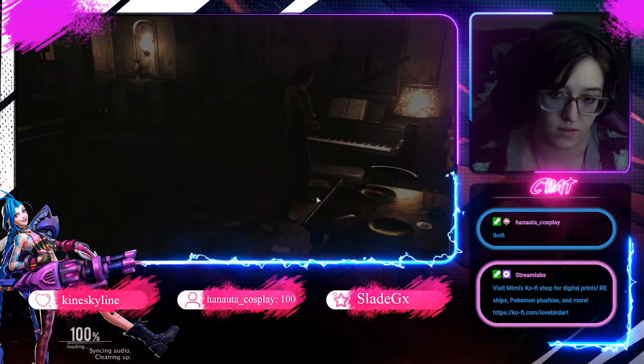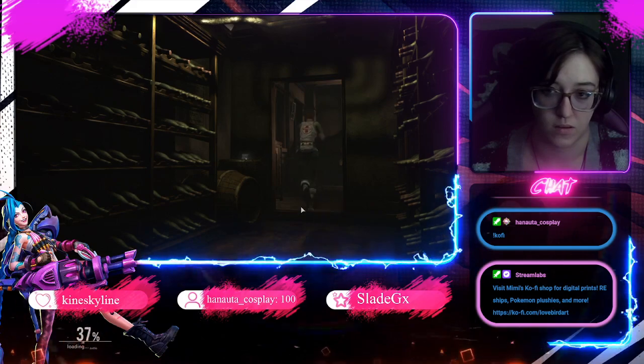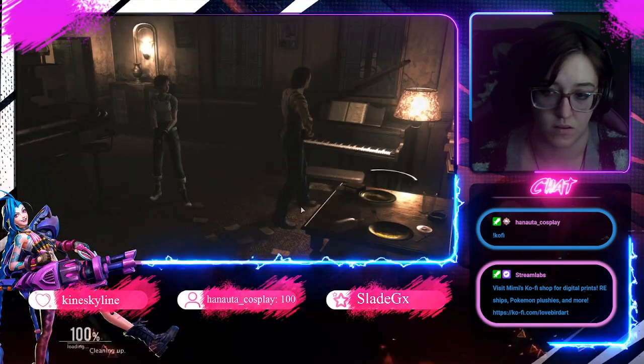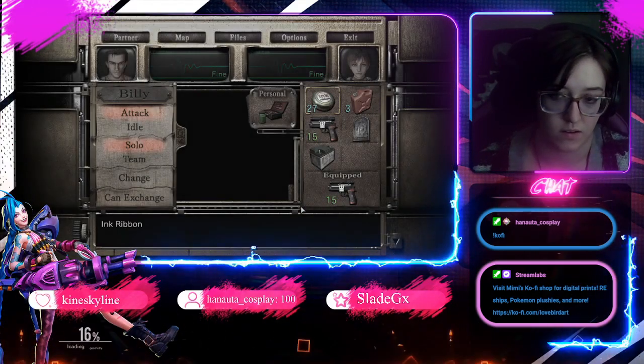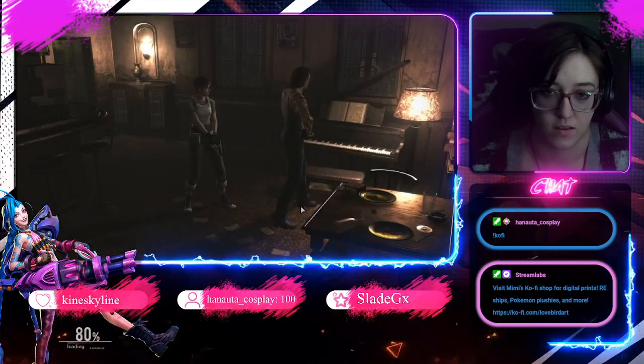Make sure they're still going solo, make sure Billy has the vice handle. It's time for Billy to be a hero. So, is Billy supposed to have both? Rebecca should have the battery, Billy should have the vice handle. Okay. Okay, switch to Billy.